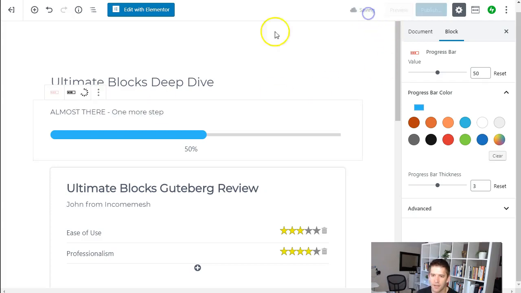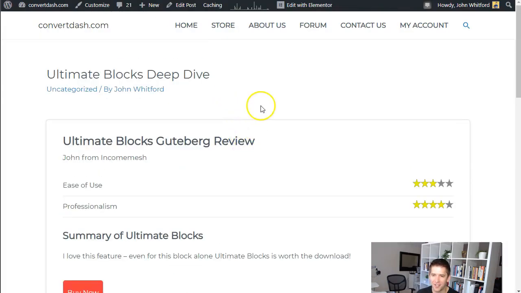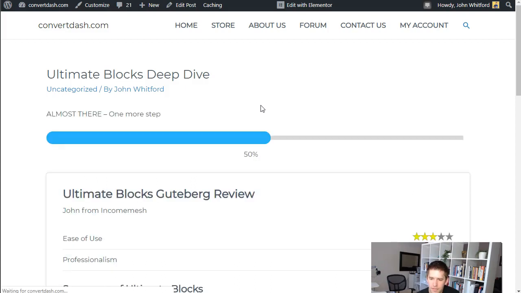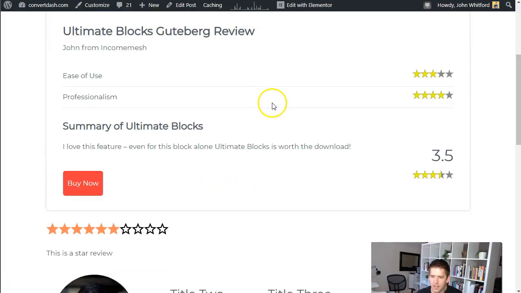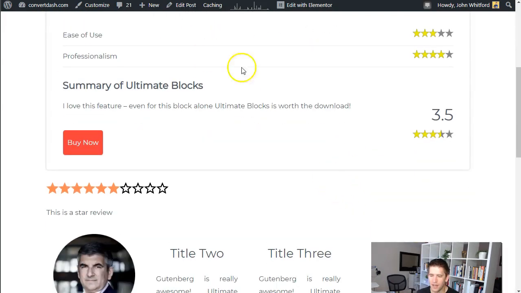You guys have all seen that, right? Where they tell you what you need to do. So now let's let this update, and we'll see how the progress bar animates on the front end. So very nice, right? Like, this is a great set of plugins. It's all working very well, as you would expect it to, and I'm impressed with it. So that is your first look at the Ultimate Blocks Gutenberg plugin.